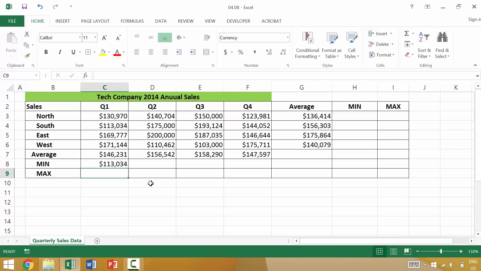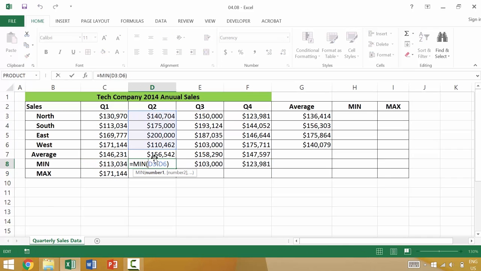Now, what if we had the max, or the highest value? Well, it would be a similar process. We would type in the word max, we would select our range, press enter, and then we could go check. Okay, this was 130, 113, 169, 171. Now we could use our fill handle to drag these over, and then double click to check. Okay, using relative references, looks like this is correct, this is correct.